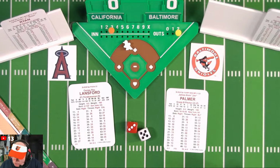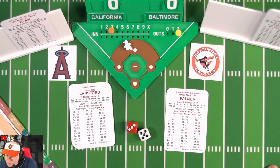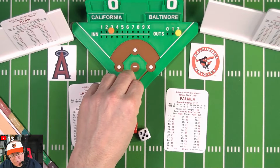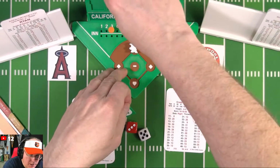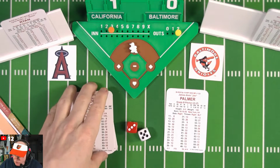A slow runner's out at home. Harlow is not a slow runner. So Lansford on the 35 is a 9. Single to left field, and the batter will go to second. So he beats the throw home. How about that? So Lansford with a single and a double. Harlow will score. He's safe at the plate, and Lansford goes to second. So Harlow scores, beats the throw, and Lansford goes to second base. And so we have our first score of the game as California goes up 1-0 here in the third. So a 2-out single by Lansford drives home a run.